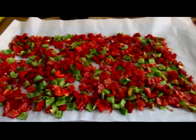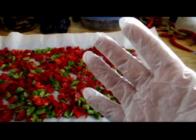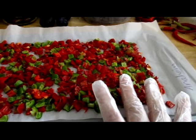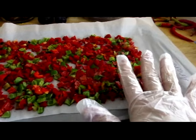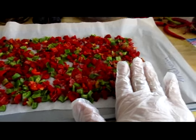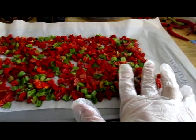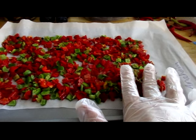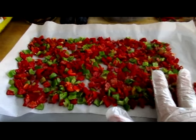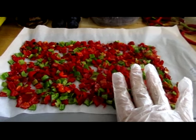Another tip when you're working with peppers: always wear a glove unless you're working just with sweet peppers, then you're probably fine. Any peppers with medium to hot heat, you want to wear a glove, because you will at some point rub your eyes during the day if you don't, and you will be in complete and utter agony. You'll do it multiple times throughout the day and every time you'll think, how could I do that again? So just always wear a glove and keep your hands away from your eyes.